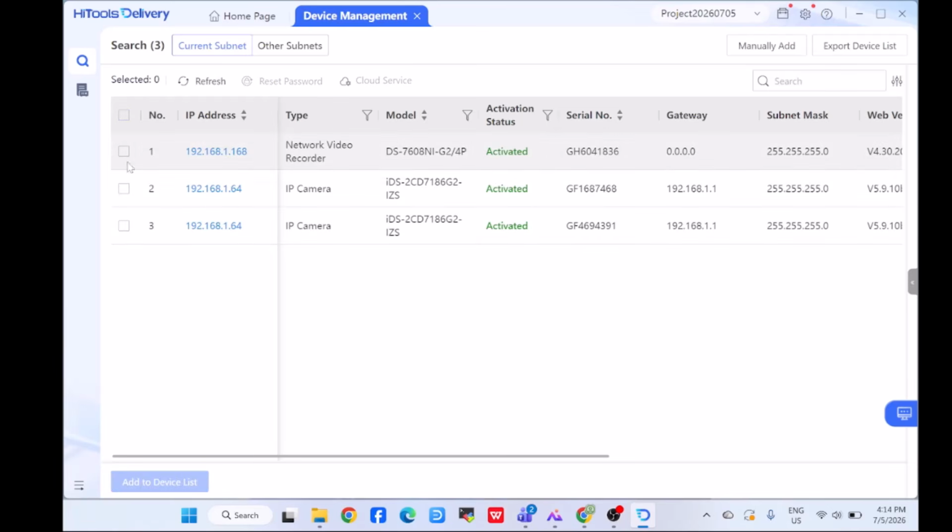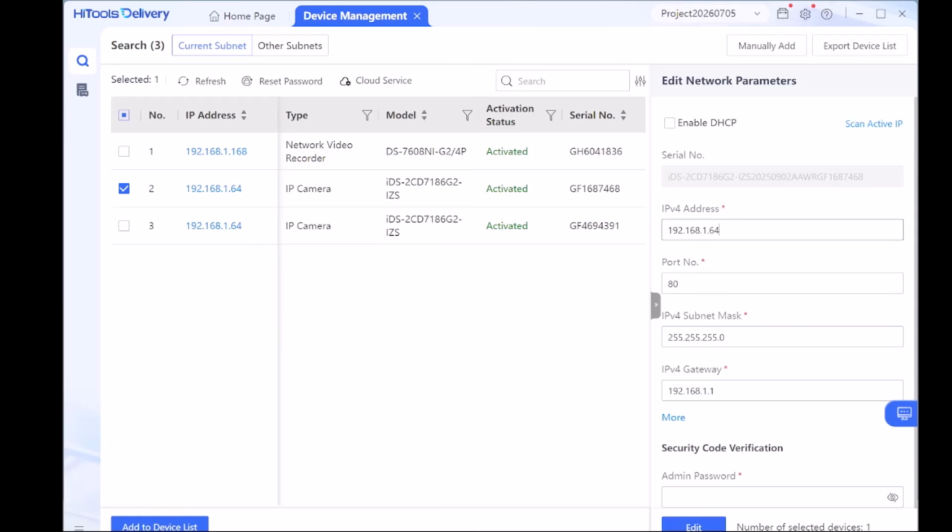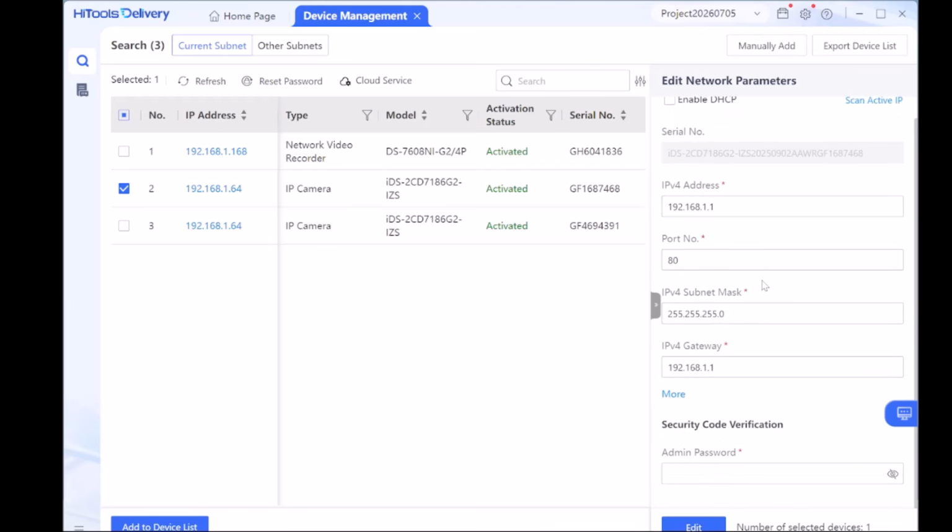Now the next step, I need to change the IP addresses. Just select the camera and open it from this toggle button, and you can change the IP address as per our diagram, which I have just shown you in the video. 1.1 for my first camera, and the subnet mask is /24. For the gateway, in our case, we can put the NVR IP address, like 1.100 is my NVR IP address, but you can put the switch IP address as well, depending on your design and requirement. I have put the NVR address in the gateway and put the password we set during activation. Retake and click on edit.